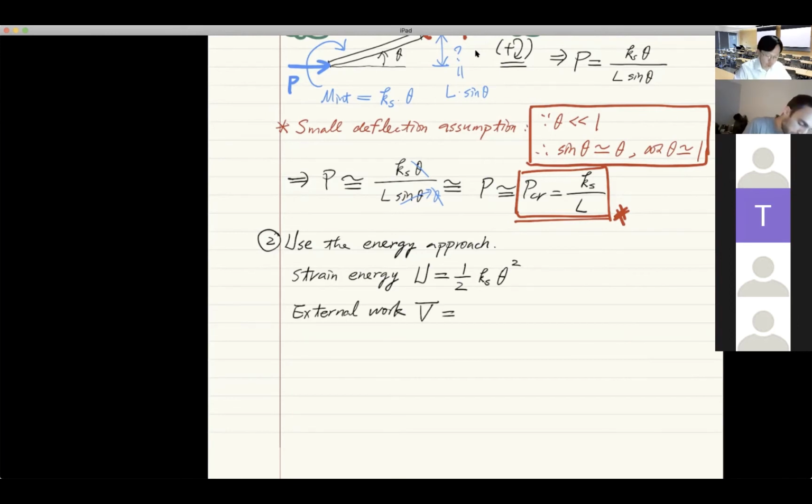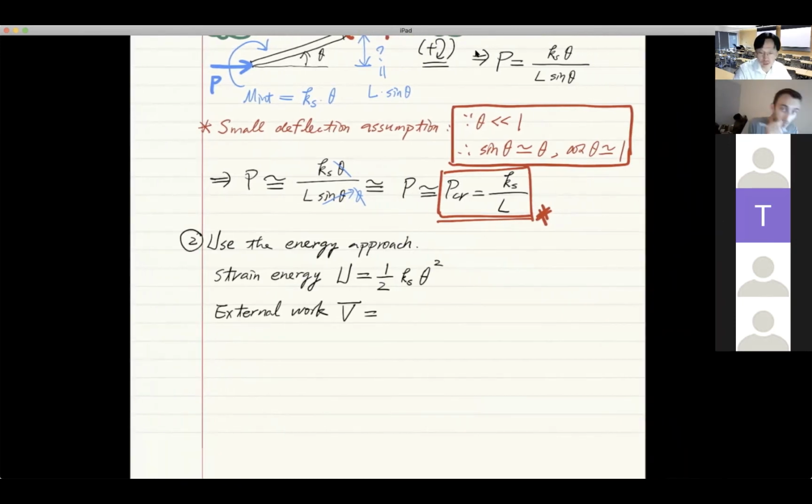So how do we calculate work? If you remember, though for many of you this has been some time ago, work equals the integral of the force vector dot product with the corresponding deflection. That's what we know from dynamics. I believe that's the first time you were introduced to the concept of work. So that's by definition. In this case, all you need to do is find out what the force is and how far the force travels in the direction of the force.